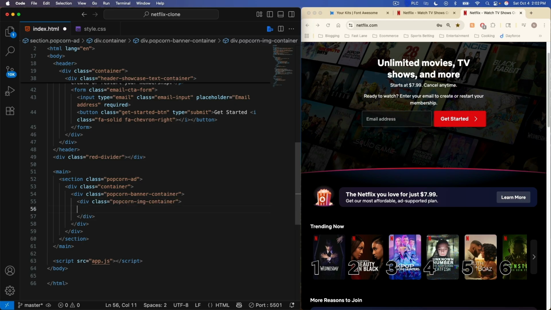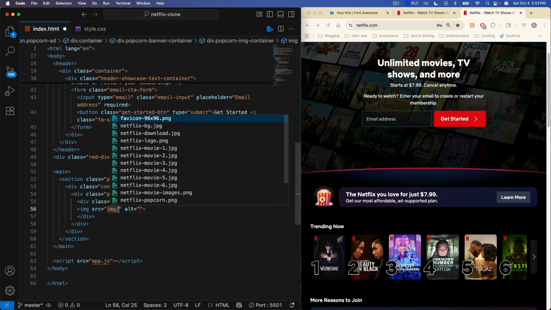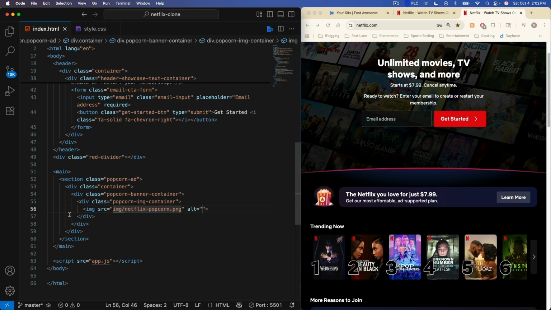and then in there we'll put the image. Let's go into our images and grab Netflix popcorn.png, and I'll give it a class of popcorn-img. It doesn't really need alt text because this is pretty much just pure decoration, so I'm just going to delete the alt text.